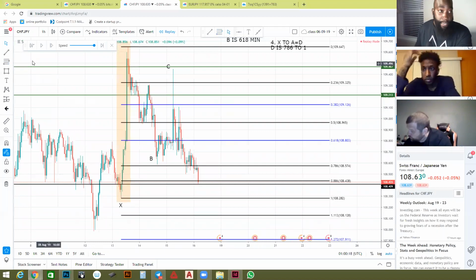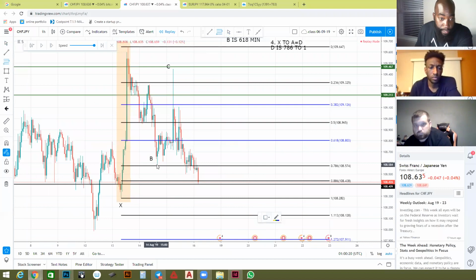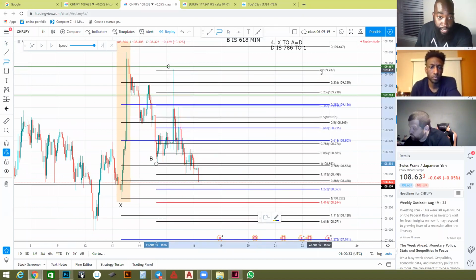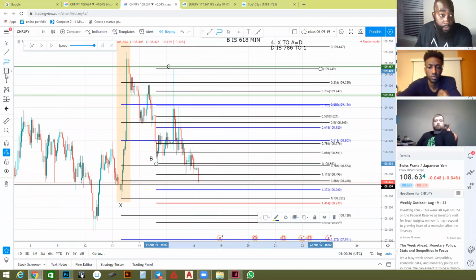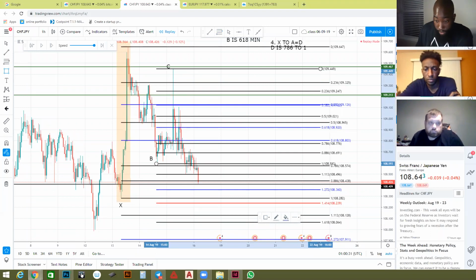But there's another fib I do also. You're taking your fib from B to C. You're looking for that 1272 zone. So you have a zone between this 1272. If wicks are present, take fibs from the wick. Yes, I do it that way because it gives you more accurate where price actually went in. If you go down to a smaller time frame, like the 15-minute, you'll see that price went to the end of that wick as a body, not just as a wick. Maybe right here this would be a wick because I'm pretty sure that was an impulse move on some news stuff, but price still went there.